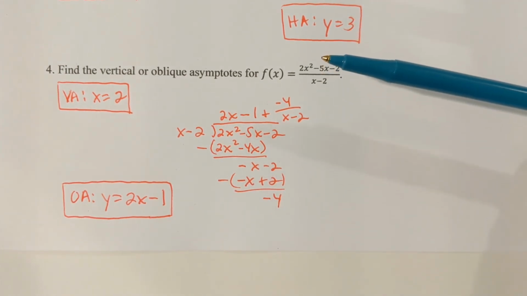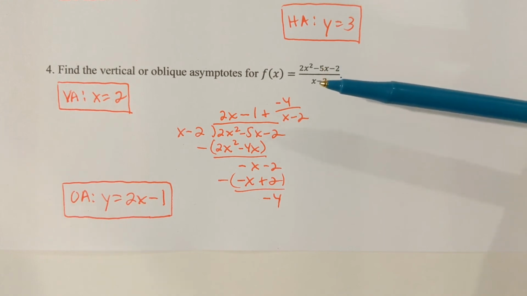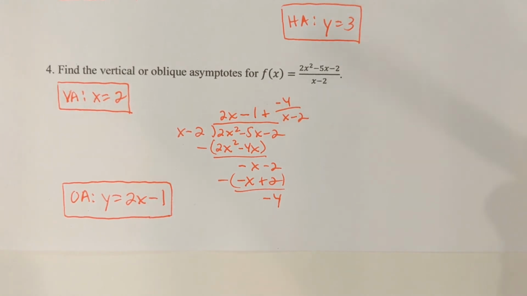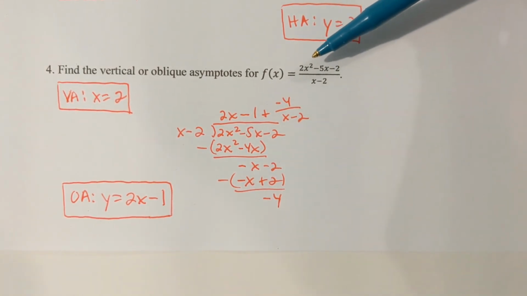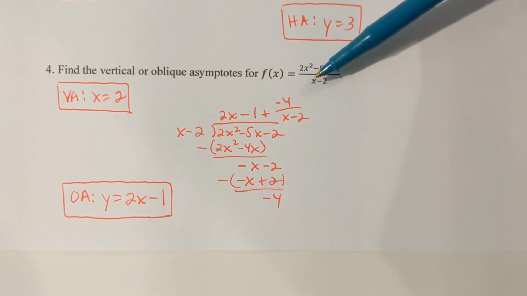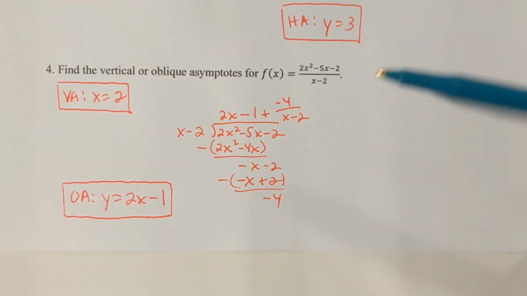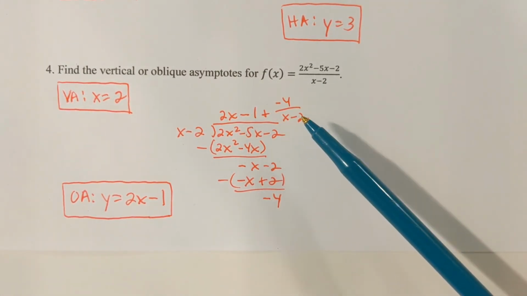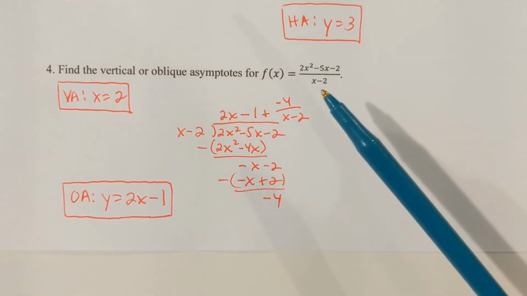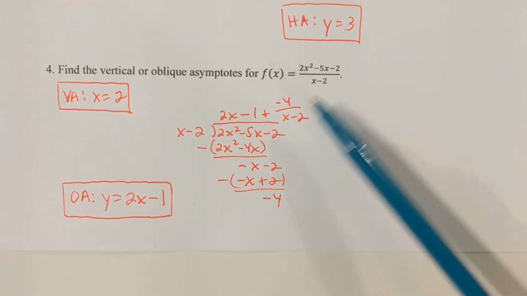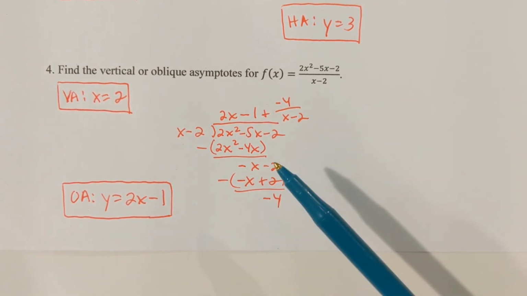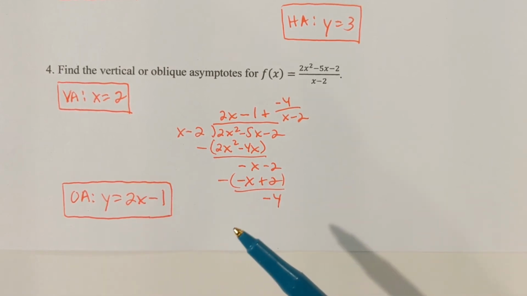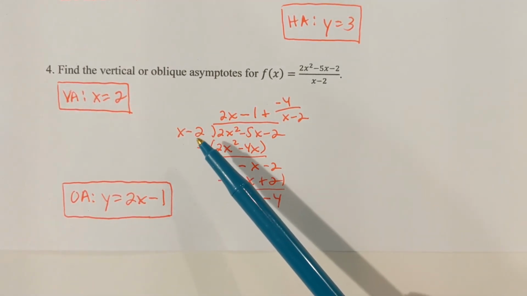And whenever the degree of the top is 1 more compared to the degree of the bottom, you're going to have an oblique asymptote. So I could know right away in this problem that I've got an oblique asymptote since I've got a degree 2 polynomial divided by a degree 1 polynomial. To get the equation of that asymptote, I again want to use division and disregard the leftover. So I suppose I could have used synthetic division here. I chose to use long division instead. I wouldn't care if somebody were to use synthetic division, just as long as you're still getting the same result. So let's just use long division.